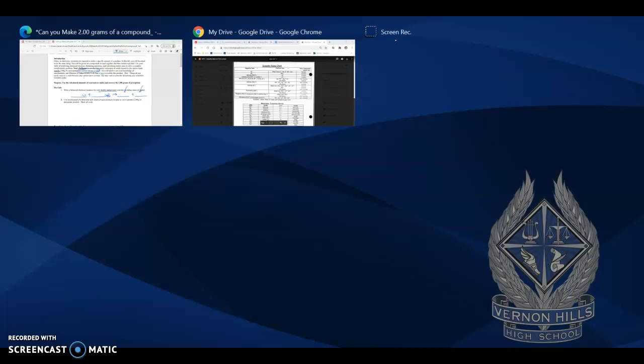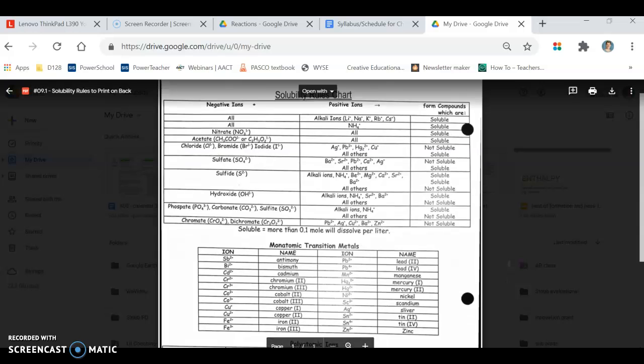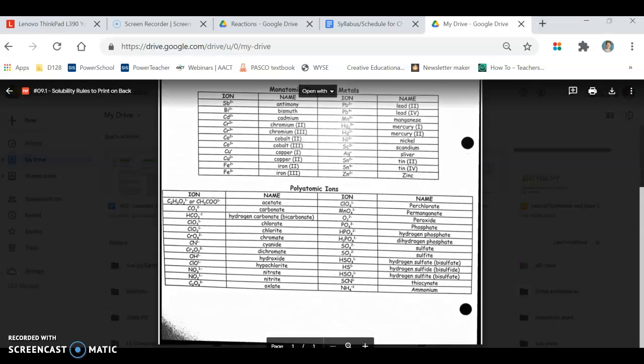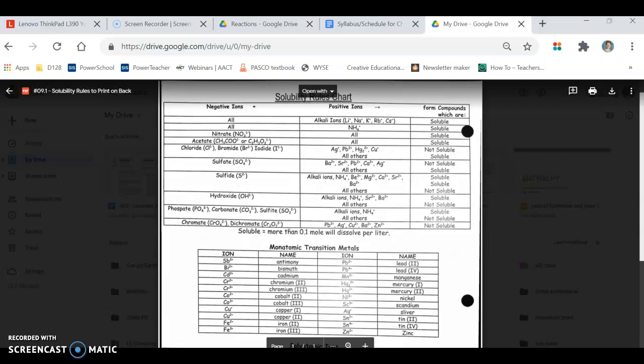A little hint on how to look for that. It's on the back of your periodic table. This is the solubility rules. Soluble means it dissolves in water. Not soluble means it does not dissolve in water. So this is a chart we used before to figure out which ones were solid and which ones weren't. When we were deciding how to predict the products, I use this bottom part down here, these polyatomic ions, because each of you has a polyatomic ion in one of your reactants or both reactants.